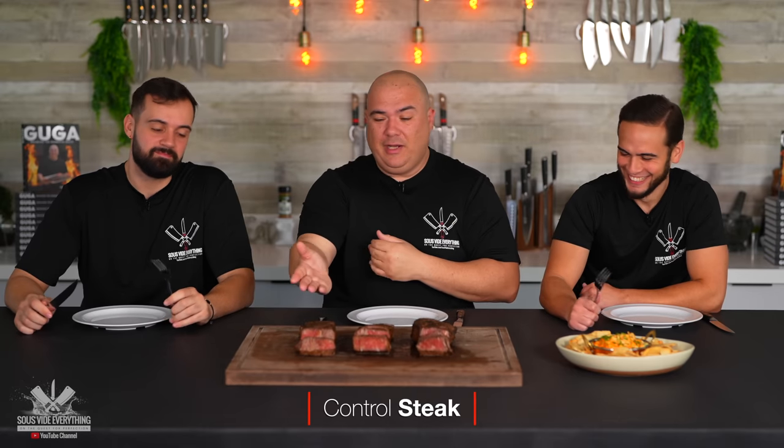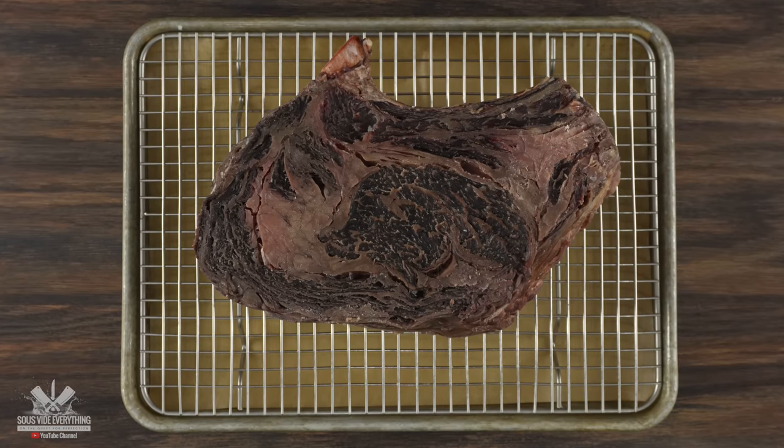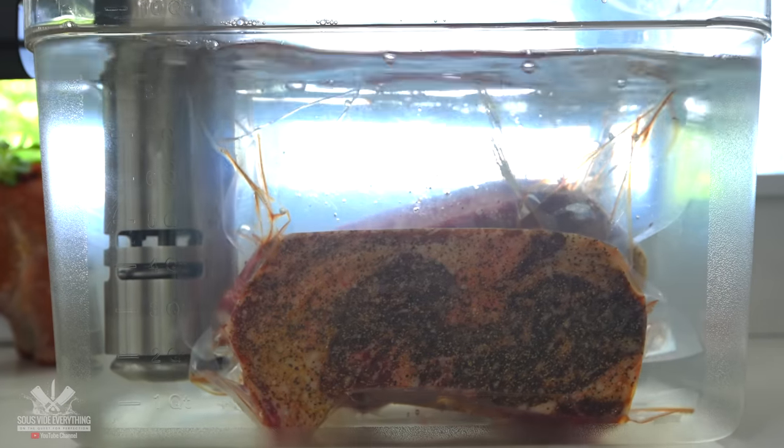Are you guys hungry? We do have a little experiment going on, and I want your honest opinion on these steaks. Let me know if you feel anything different — if anything is weird or if anything is spicy. Let's start in this direction — please dig in, gentlemen. Oh that's good. That is a beautiful dry-aged steak. You can tell right away — it's got that funk. That nice enhanced beef flavor makes it so delicious, makes you want to go back for more. Whenever you dry-age steaks and cook them sous vide, the flavor is extremely pronounced. A very nice, beautiful dry-aged steak.